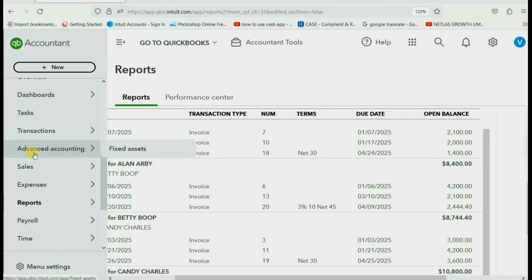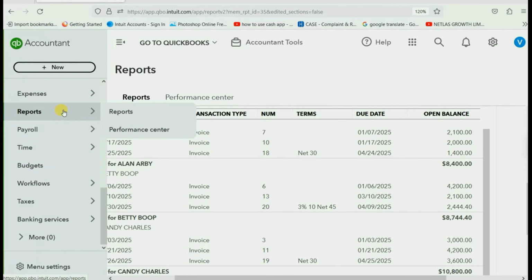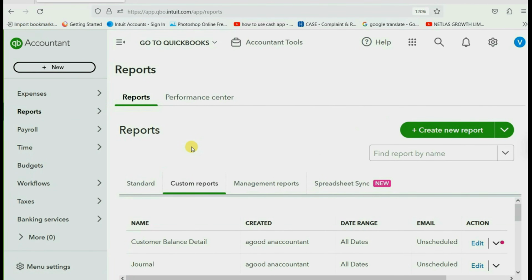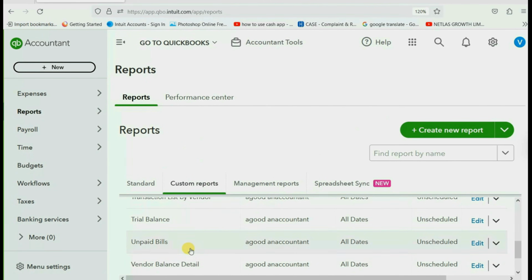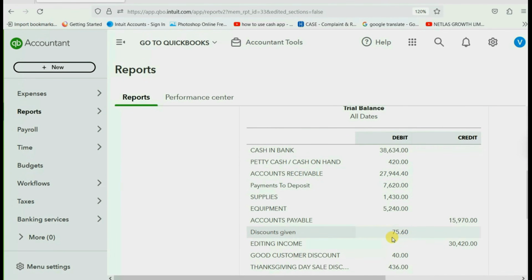At the instant that you change the invoice, and even though you have not yet recorded the payment, you can still go to the trial balance and you can see that the discount has already been recorded in the chart of accounts. That's because you changed it on the invoice. But remember, you can't do that without immediately recording the payment.